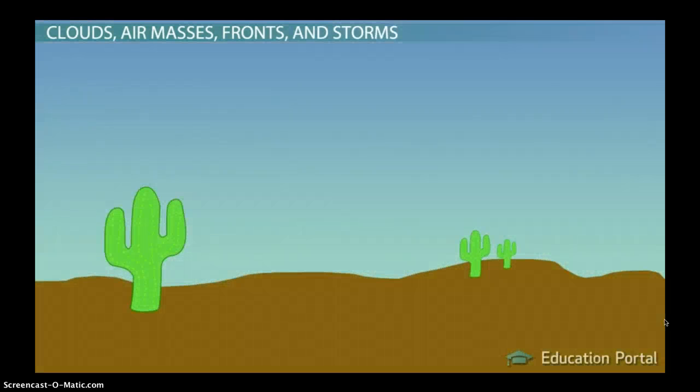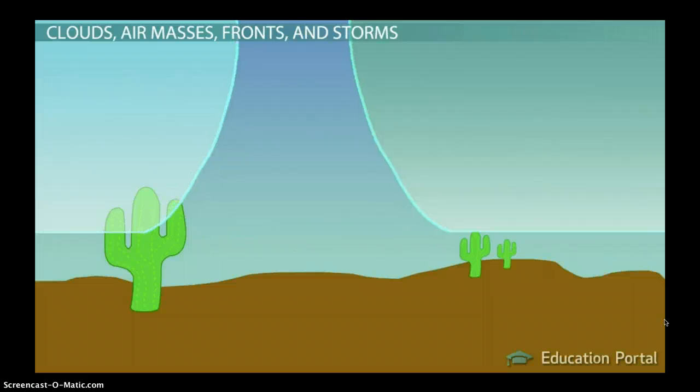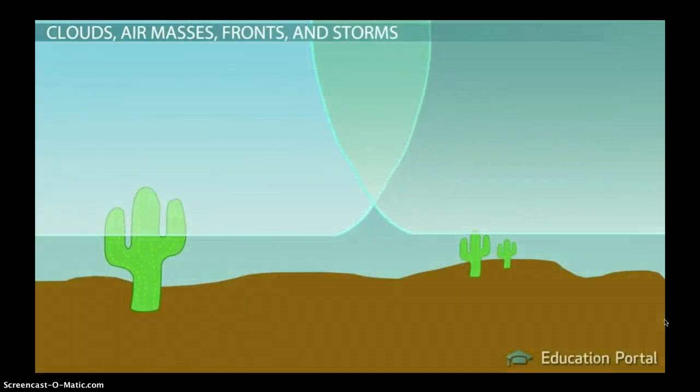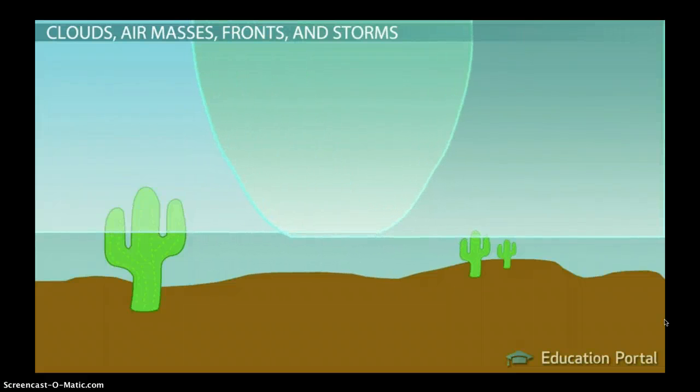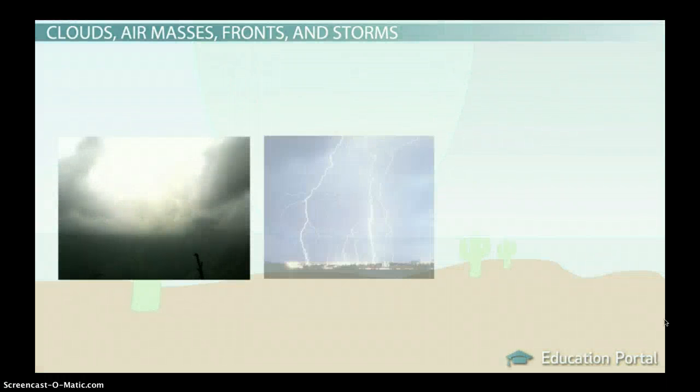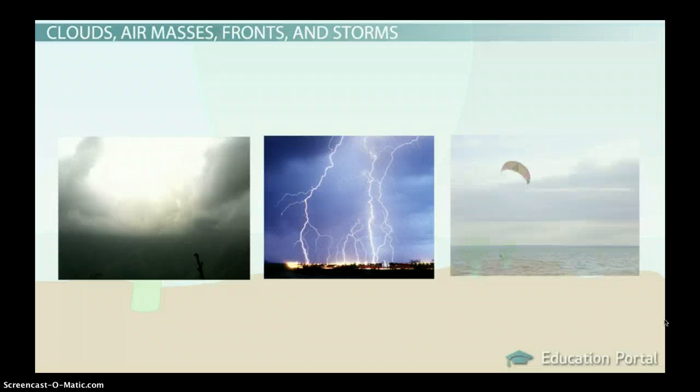As we learned in another lesson, each air mass has specific characteristics, and when they meet up, they can produce an interesting variety of weather conditions. Whether large or small, when air parcels meet, we get fronts. The differences in the temperature, pressure, density, and moisture content of the air masses makes one front slide over the other one, which can affect weather patterns by creating cloudy skies, thunderstorms, and gusty winds.